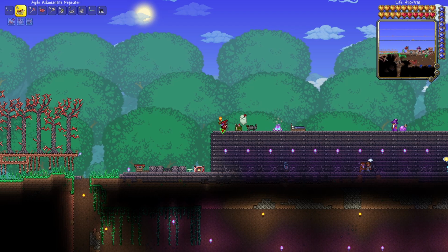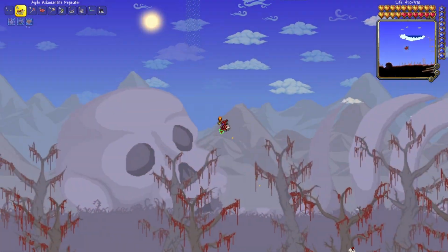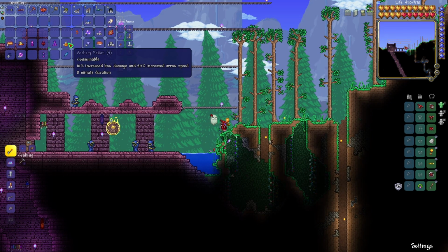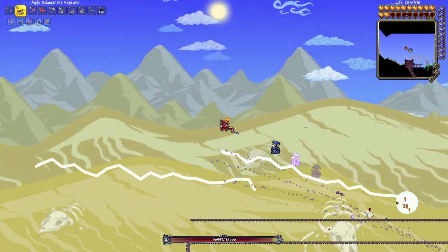Not sure if I'm going to be able to do it. Next up on the list is the Lunatic Cultist, so we're going to see if we can take that bozo out. Alright, I've arrived, so I'm going to buff up with archery potion. This last guy here, kind of try to keep our distance.